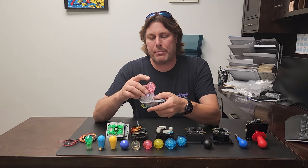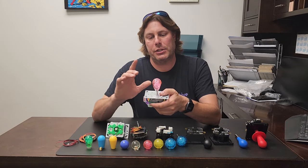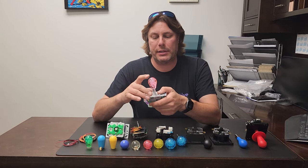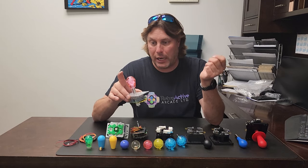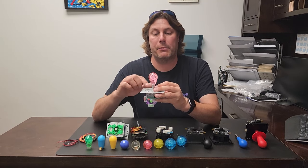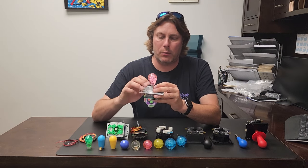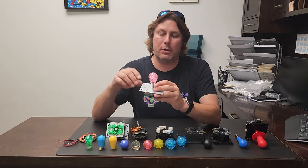But what happens is this gives a nice little glow. This is set up as a red, so you can't change it to RGB, that type of thing. So it is limited to the color that you buy. It'll be green, blue, red, white, that type of thing. Some of them are white and it'll kind of do a flicker change, but you can't choose the color that you want to work with. It just kind of goes through a gamut on its own.